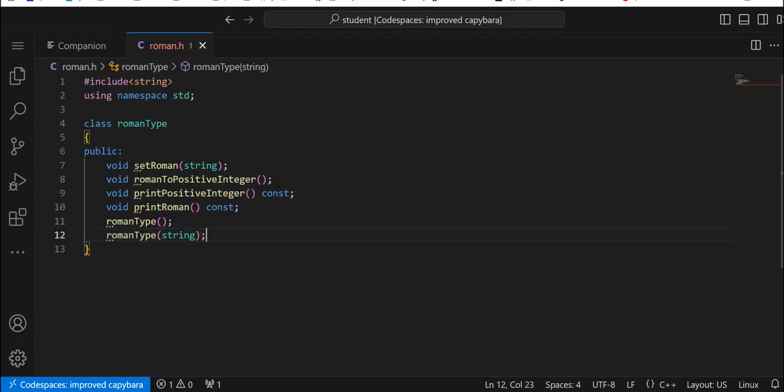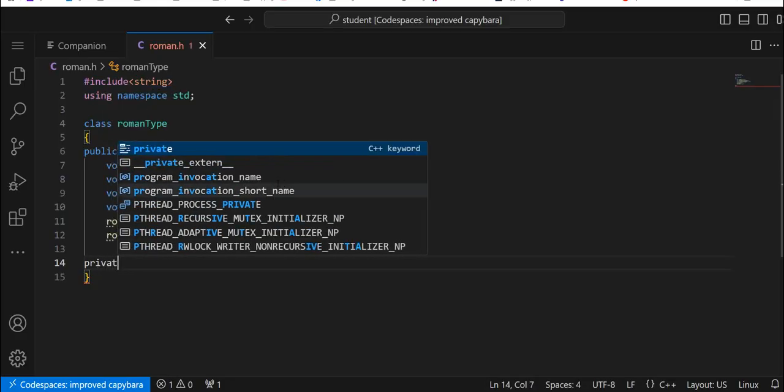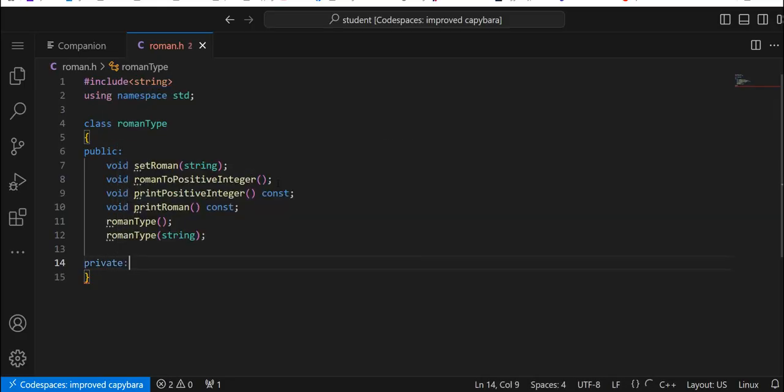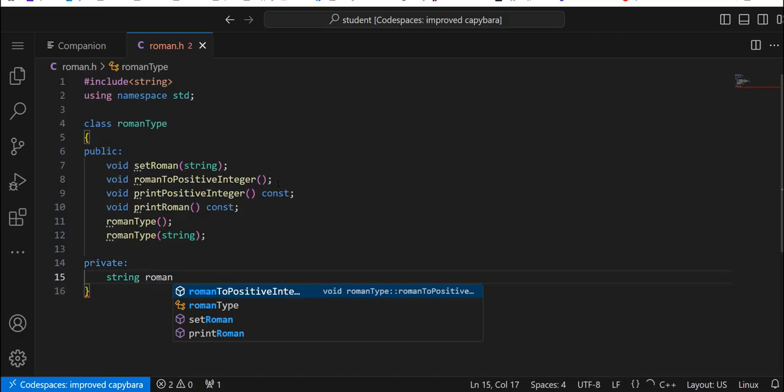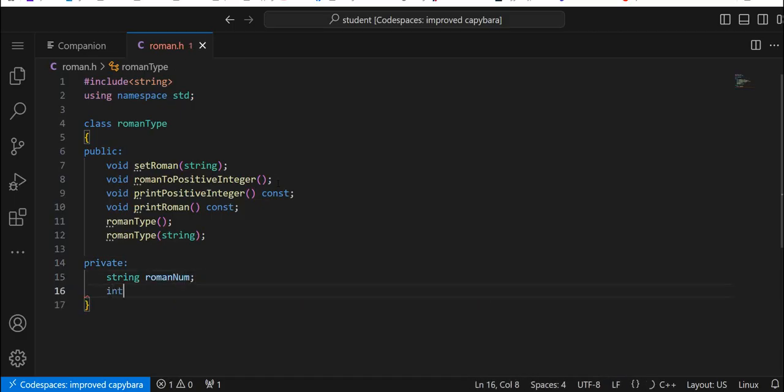And then let's do our private variables. Let's go private: string, and an integer num, the number.